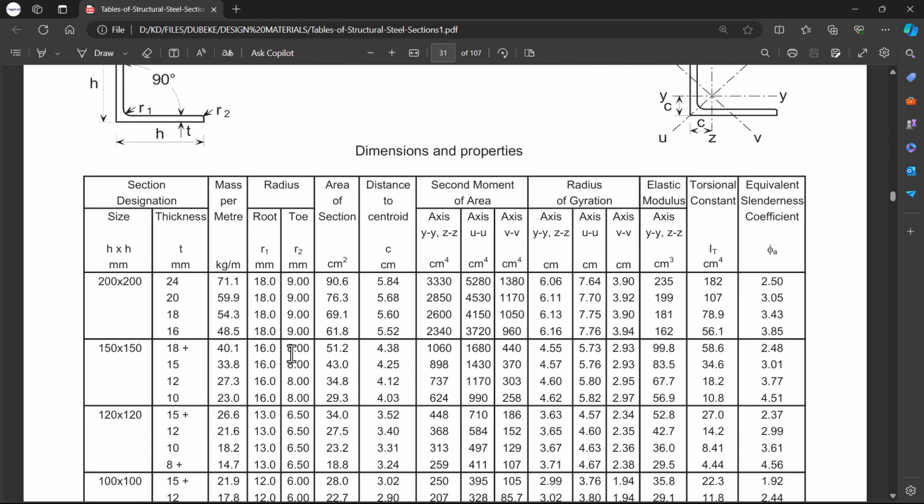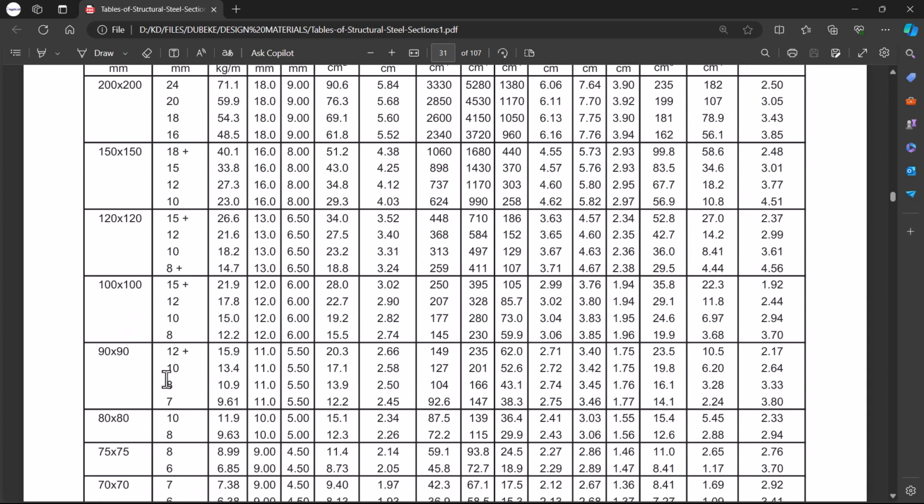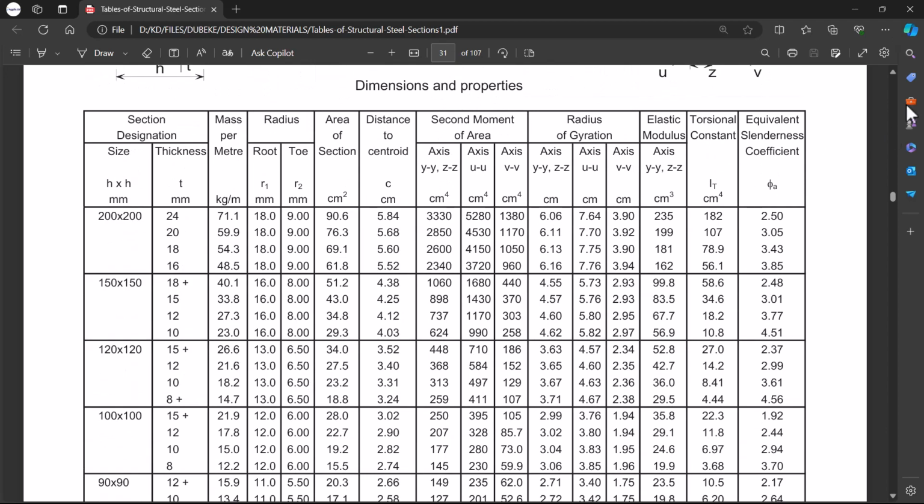For me to get that member correctly, I have to input some of these other parameters, just like our torsional constant if the software is requesting for that, and maybe our elastic modulus. As you observe, they are all different for each of these members. So in case you want to build your members yourself, maybe you did not find it in the design software, you can always come here and select the adequate properties.